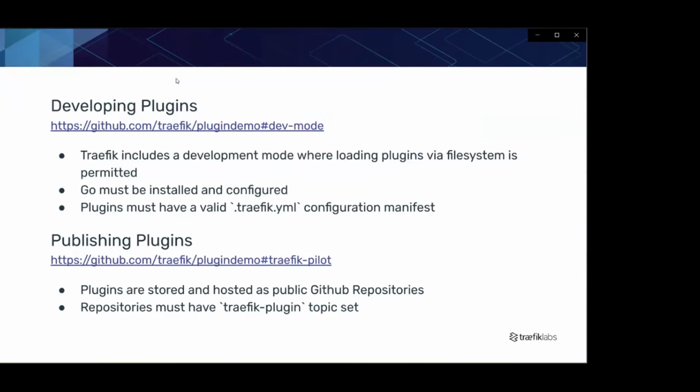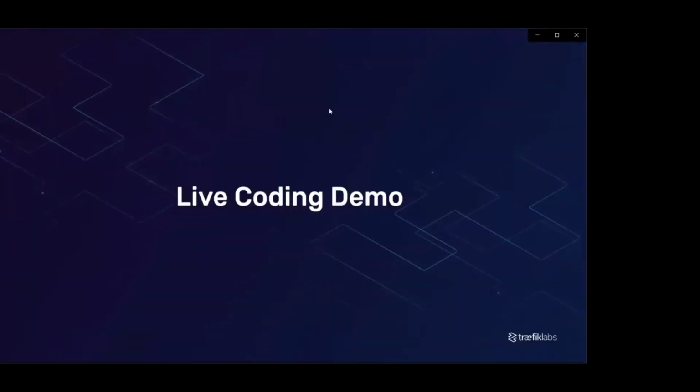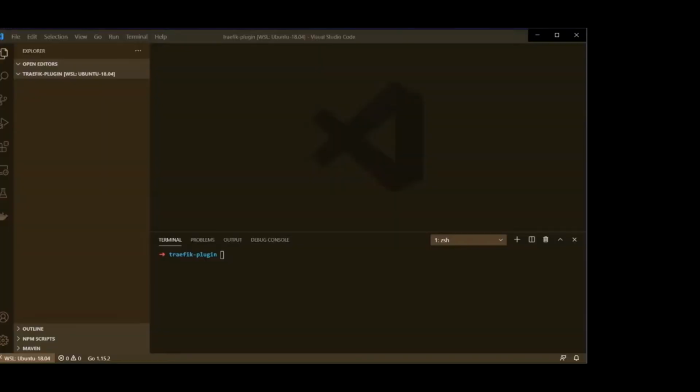Now, in order to publish a plugin, the source code must be made available on a publicly hosted GitHub repository, which allows the Go module proxy system to securely mirror the code, and that allows Traefik to pull that code. And the public repository on GitHub must have the traefik-plugin topic set. I'll walk through all of this throughout the demo later, and I'll be covering what those requirements are as I develop and build the plugin next. All right, so on to the live coding portion.